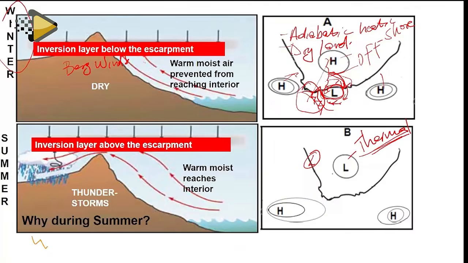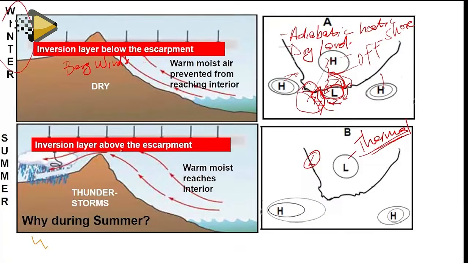It's because the temperatures are higher in the interior during summer. So the pressure is low because the air is rising. The air is not subsiding as it does during winter. And then what do we have again? This will be a diagram showing summer conditions on the map.